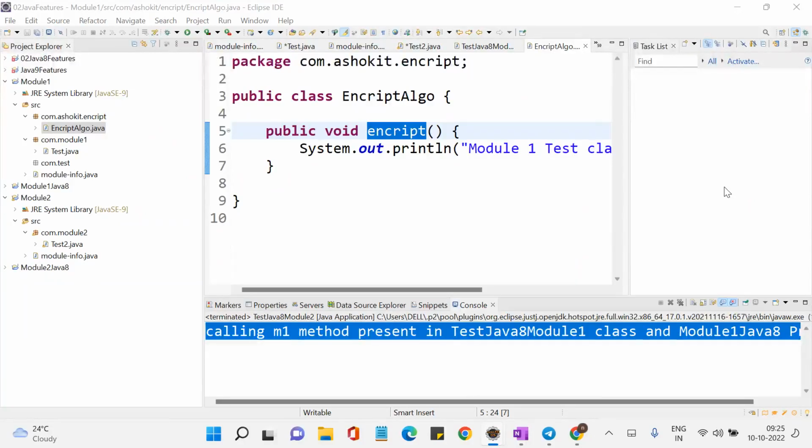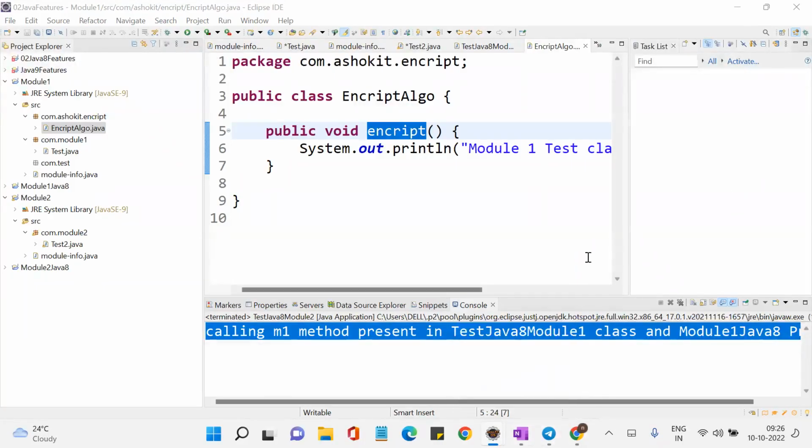Now, if you understand till here, let me know. I will go further. Please confirm in the chat, or you can unmute yourself and speak. Yes, we understood. Okay, fine. Let's go.